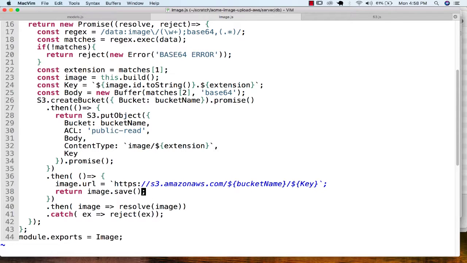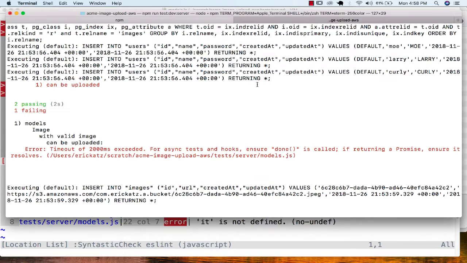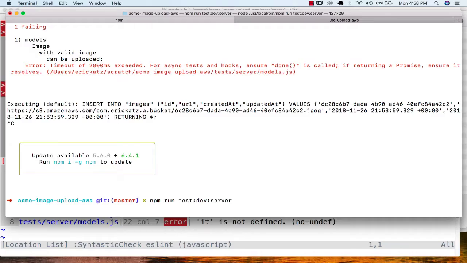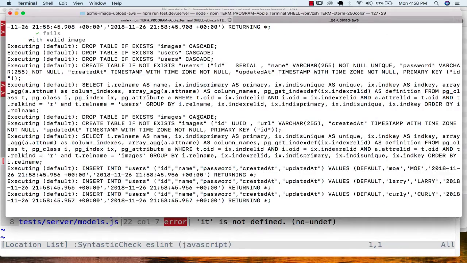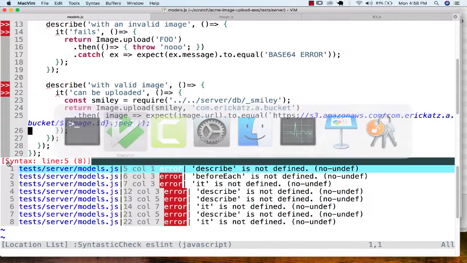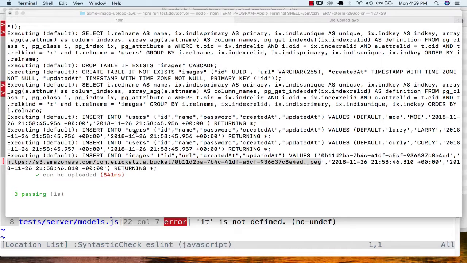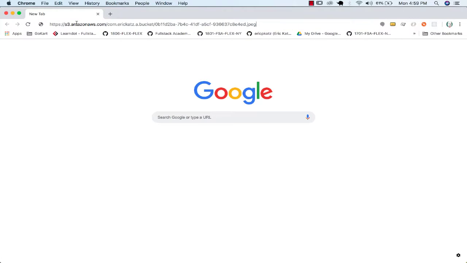And in fact, if I go over here and run these tests, which I'm running now, one of the problems is that it is actually calling AWS and it can end up timing out. So now it's not timing out, it's working, but it literally is going in and calling AWS every time that I run this test, which means that, let me open this up in Chrome just so you could see it. But here's the image that's really getting uploaded as part of my test, which is not going to be the greatest thing because I'm going to be uploading this image every time.